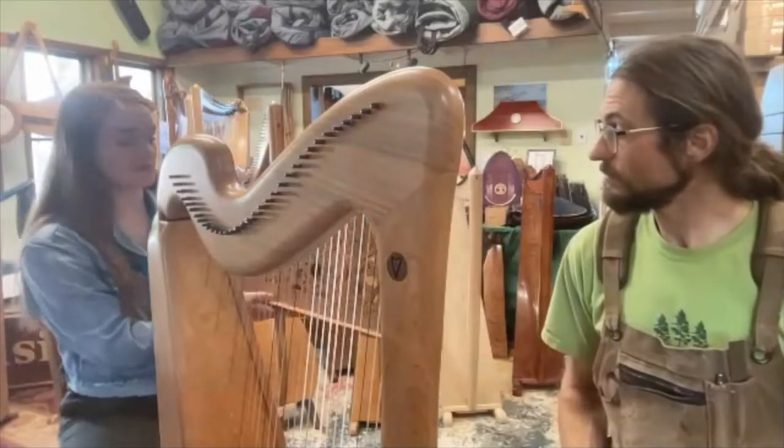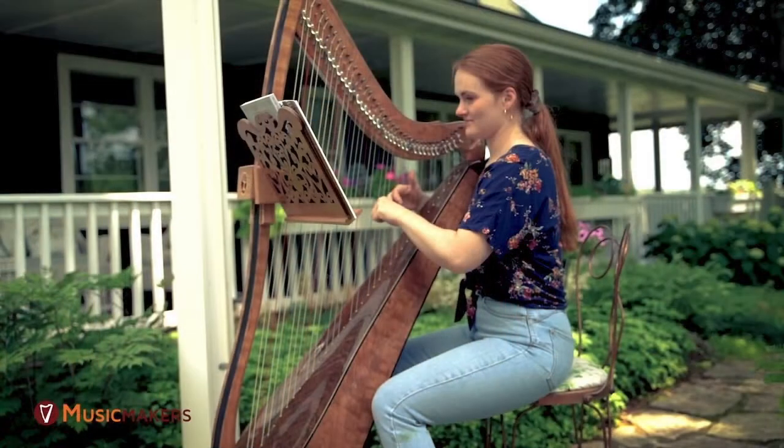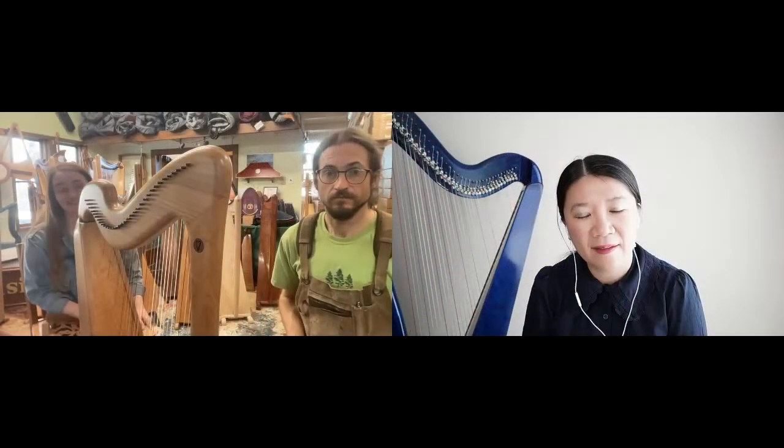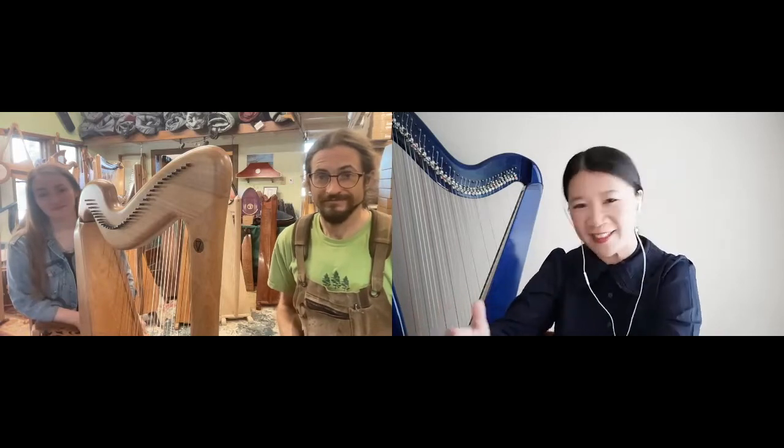Well, it's a desk for a harp. It basically turns your pillar into the post, so you don't have to haul a separate music stand — just bring the harp desk and you're good to go, all in one. One of the challenges with music stands is they're awkward to place next to a harp with all the feet, and you can't really move freely when you're trying to read. So having the music right in front of you is quite handy.